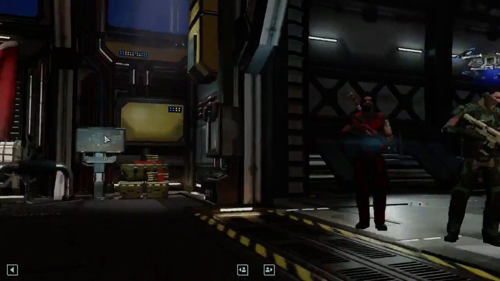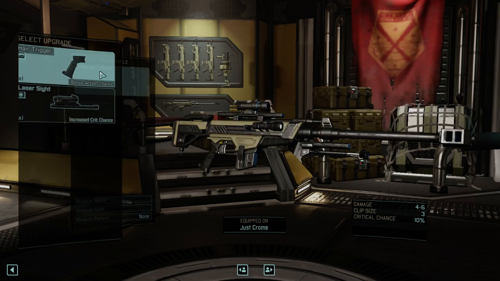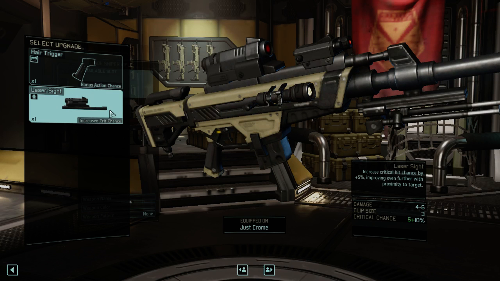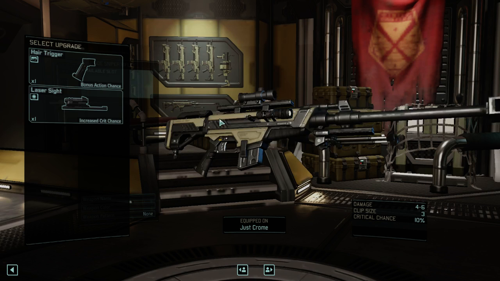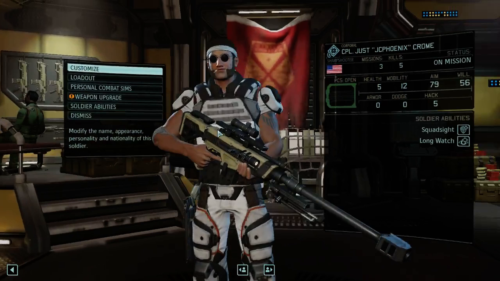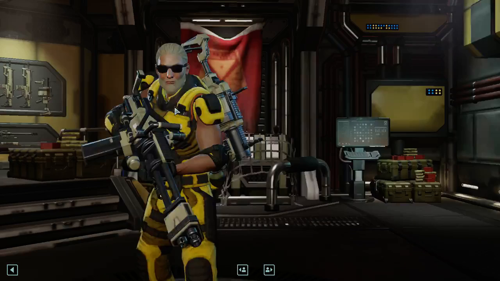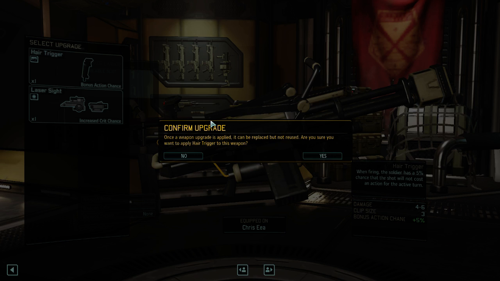JC Phoenix for the time being until we get either an enhanced magazine or something else. We could go for an increase in the critical strike chance. That's an option for the hair trigger, which could net us just another turn. For the time being, I think I'm going to retain his sniper rifle as is. But Zard needs some weapon upgrades. Here we go, hair trigger for you, mate.